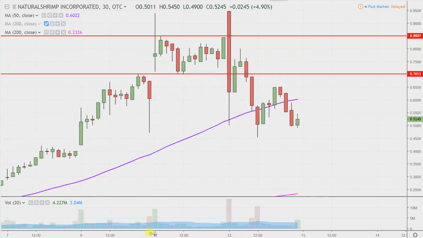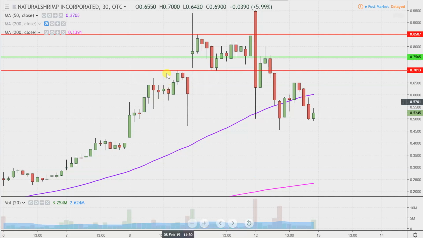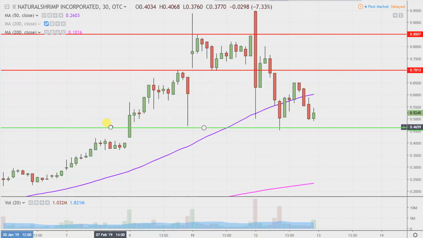Now, what about levels of support? If this pullback continues, where are some next potential areas where the price could stabilize and try to turn itself around? In terms of next areas where the buyers have really shown up quite a bit, that would be right down here around the 47 cent mark, give or take a little bit. If you go through the history, you can see a low right there, a low from earlier in the day. You get the idea that the general congestion point as far as buyers are concerned is definitely right around 45, 46 cents. So that's going to be an important level to watch going forward.